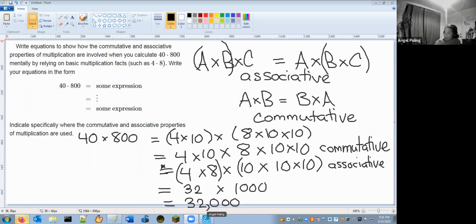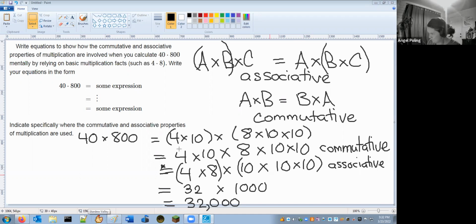So this is what they mean, or some version of what they mean, when they ask us to start with the expression they gave us, have an equal sign, and then start to break down the expression, keeping our equal signs in order, and then ending with our expression, right? And I maybe didn't need to break this all the way down, right? But that's fine.